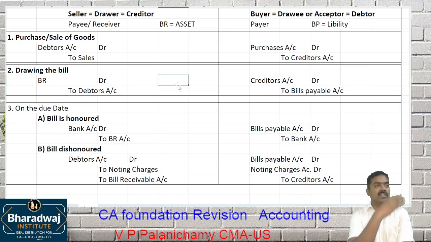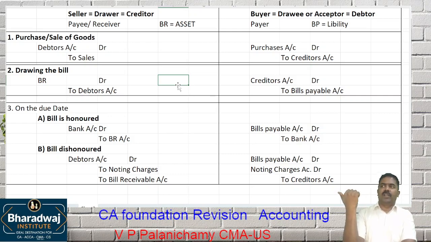Like maybe in the essential elements of a valid contract you would have seen: offer, acceptance. Bills payable offered, drawn, accepted. Number one, offer and acceptance. Second, there should be a consideration. The bills receivable, why are you drawing and accepting? For the goods purchased and sold. Number three, it must be in writing.